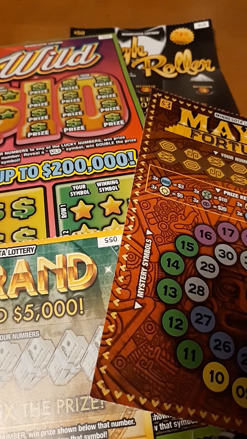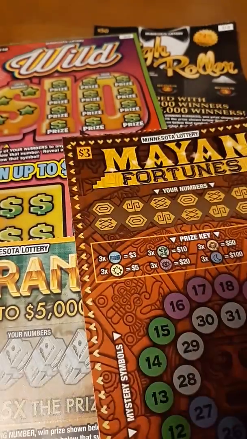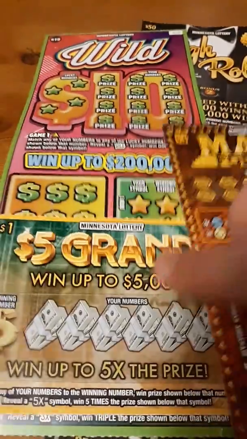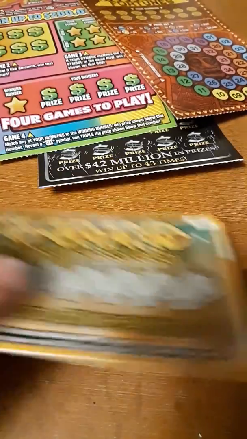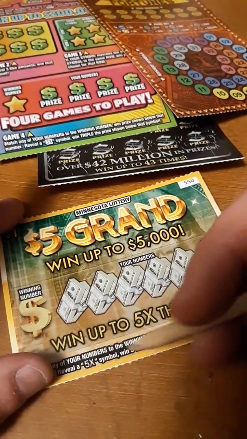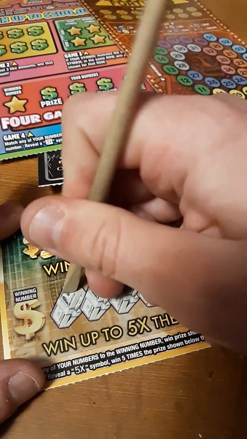Happy 4th of July. Thought we'd try a little. I believe this is a $64 session. We got a $50 Highroller, $10 Wild 10, $3 Mayan, and a $1 5 grand. Let's start with that 5 grand. All we're looking to do is match our number or get a 5X. I don't symbol hunt very often, but let's do her.